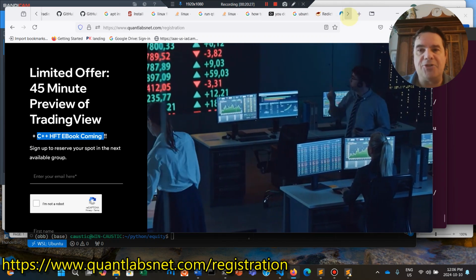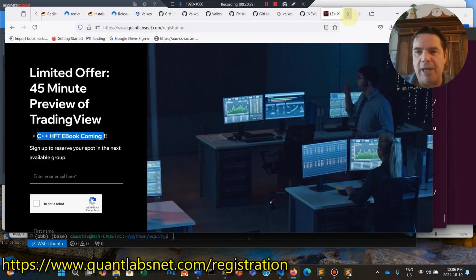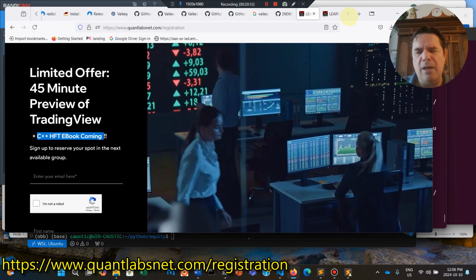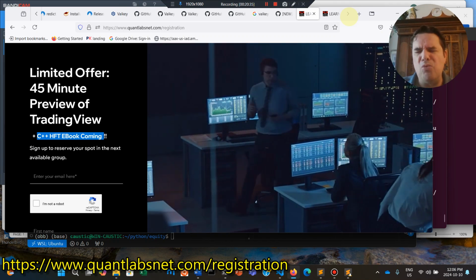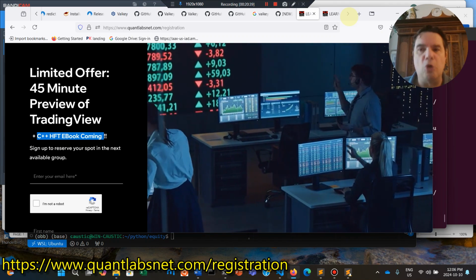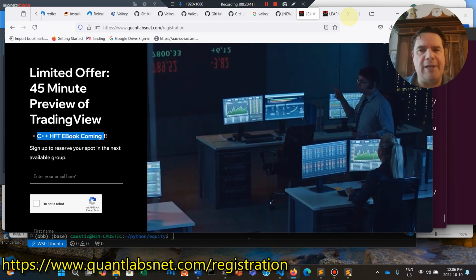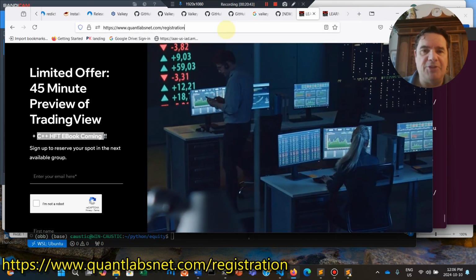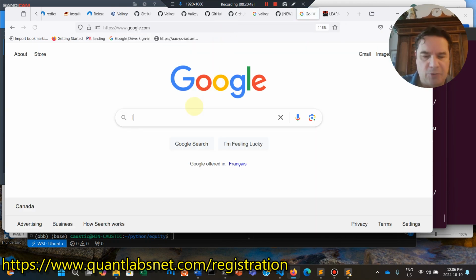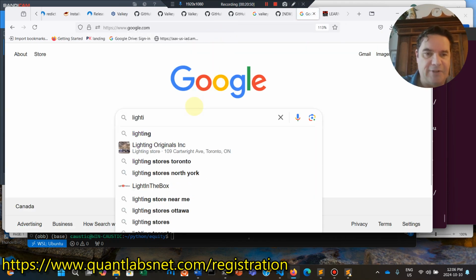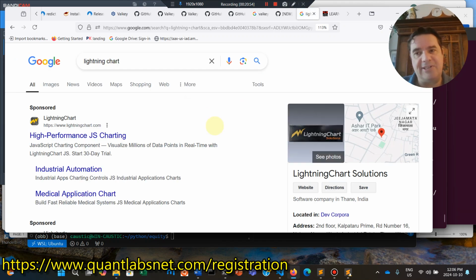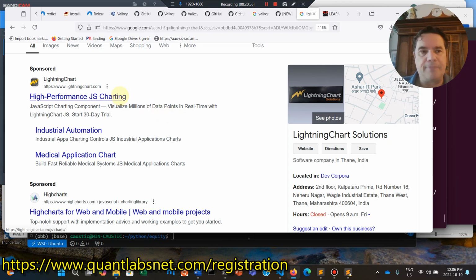All right, so let's talk about the different options out there for building out a Linux-friendly interface with the true open source, or as close to open source as we can get. I'm going to show you some of the options that I know for charting. The first one is Lightning Chart. This is very expensive. Depending upon what kind of license you want, this is going to exceed over $1,000.